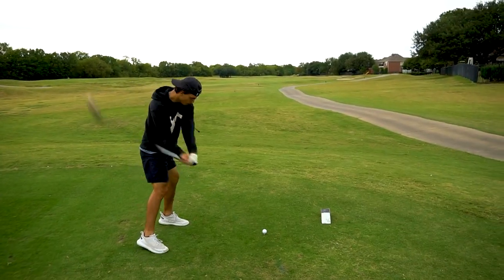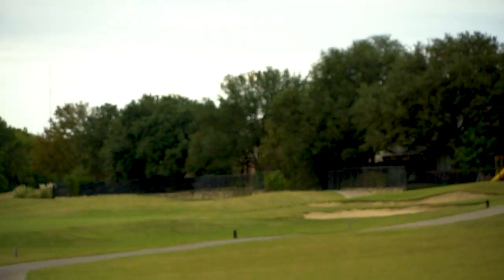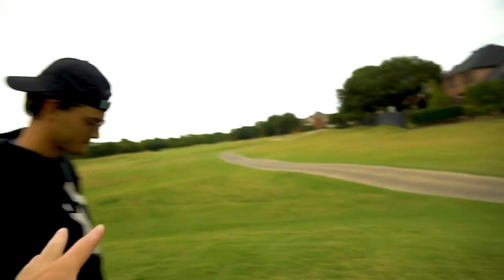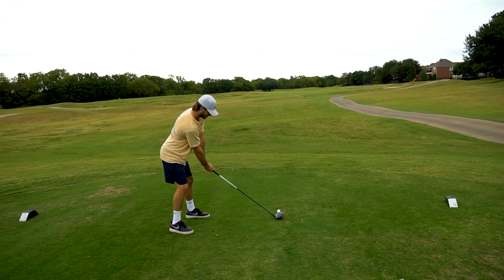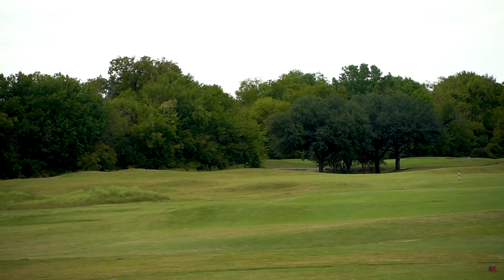Matt tees off. Uh oh — the plastic came off on impact. That's why I brought the blue one. We can all start with this on the first shot but then we've got to go to the plastic. Did you hear that sound? It was like a little zap. Bubby with the Maverick driver — that thing went straight up! Holy height. The shrink wrap will be gone once you hit it, it's super thin.